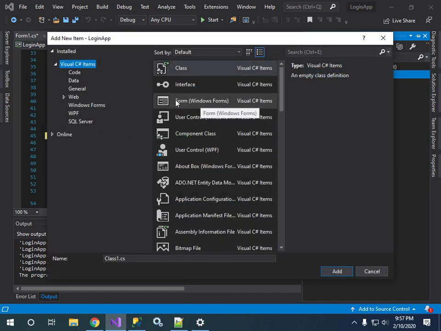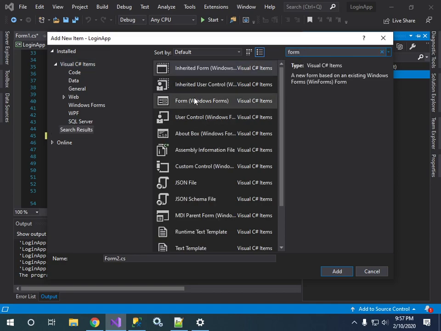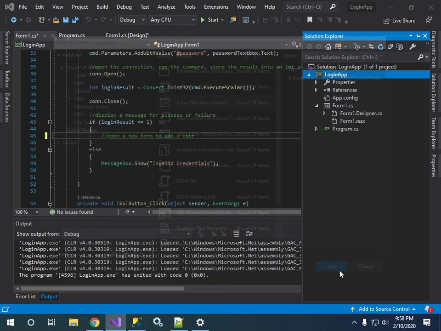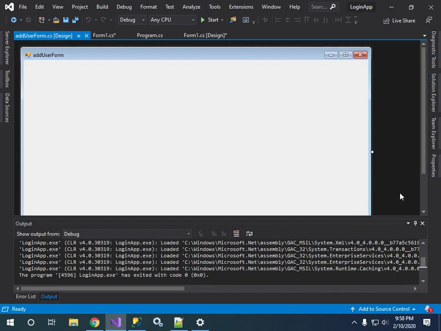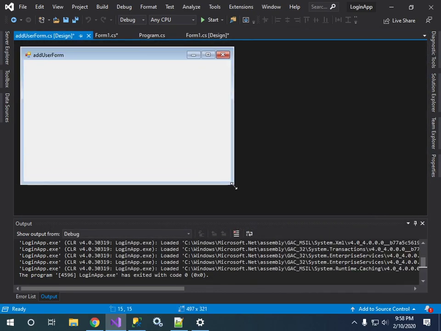In the window that comes up, it should be third down here in the list, although if you don't find it, you can just search, and a Windows Forms form will come up. Come down here to the bottom, give it a slightly more descriptive name than just Form 1, Form 2. We'll maybe call it AddUserForm.cs. Okay. And it just starts a whole new form, exact same type of form as last time.